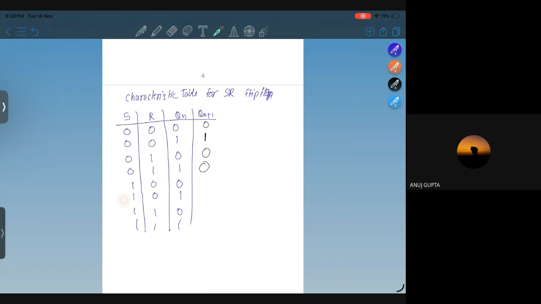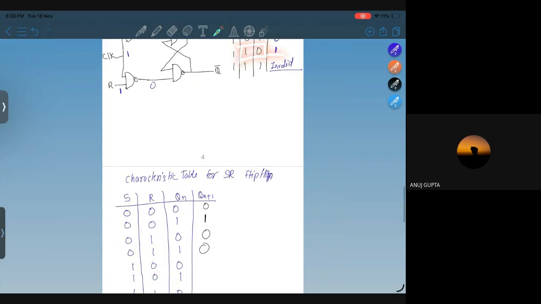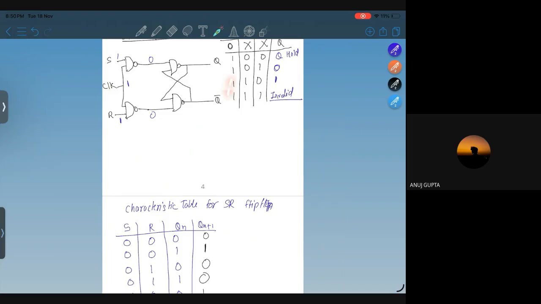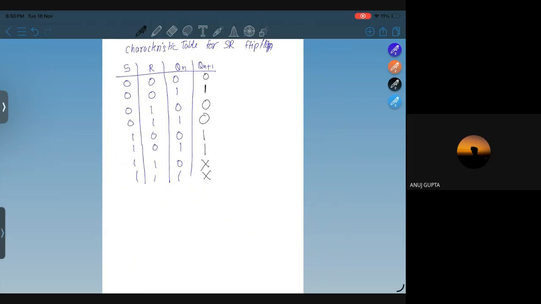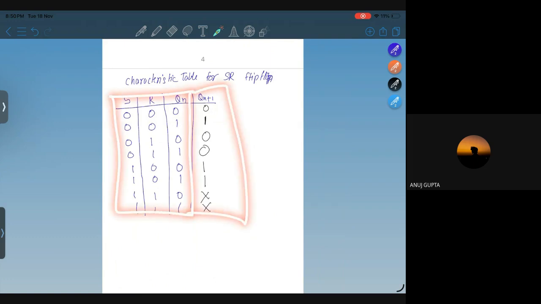And if we go to the next level, this is 1 0. And for 1 0, the output is 1. We don't care what the Qn or the past state is. So this is 1 1. And for 1 1, we can see this is an invalid state here. So it will again be invalid and we don't care about those things. So this is the characteristic table. ये basically हमको ये बताती है SR और QN ऐसा क्या रहेगा, so that we can get Q, or like these are the previous entries in the machine and what will be the output based on this.